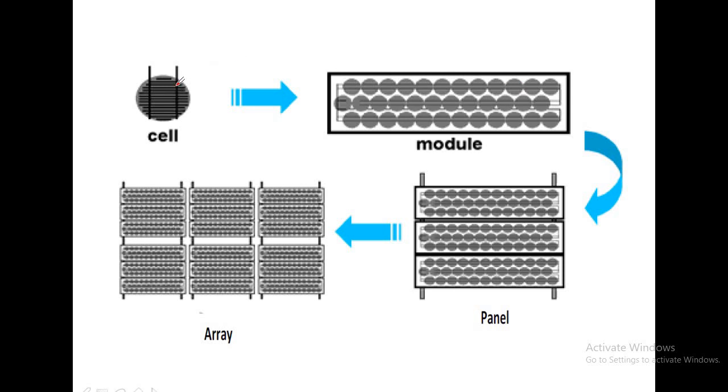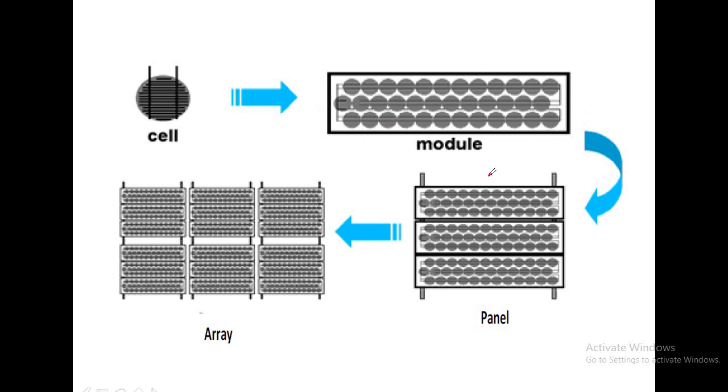Each solar cell produces 0.5 volt and one module is constructed in such a way that one module produces a minimum of 12 volt. Here all the solar cells you can see are connected in series. Three lines where series connection is shown, and each line is parallel to each other. So series or parallel. So this is nothing but a module.